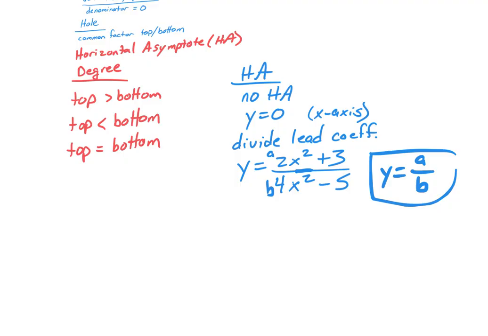If the top is bigger than the bottom or if the top is less than the bottom. In this case, the top is less than the bottom, so my horizontal asymptote is y equals 0. I'd say that's the one that's the hardest of all of them, y equals 0. My x-axis is my asymptote. You need to kind of practice putting these into your calculator. All right, let's start with a fairly easy one.